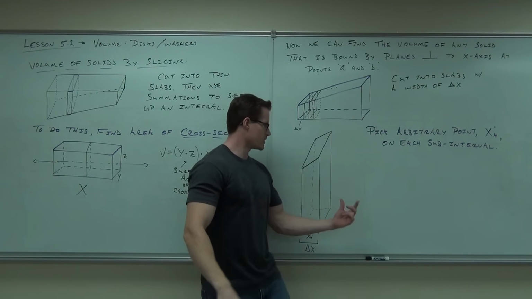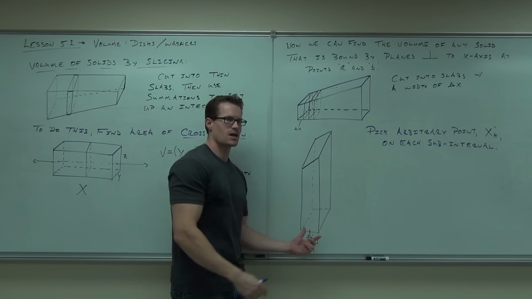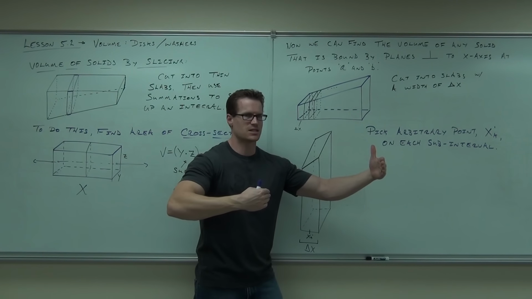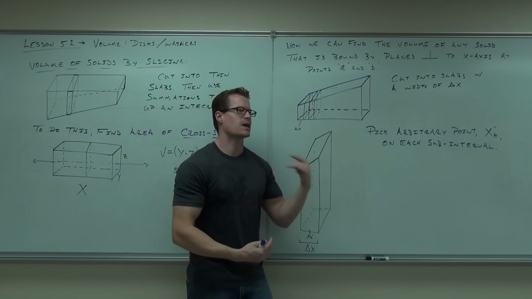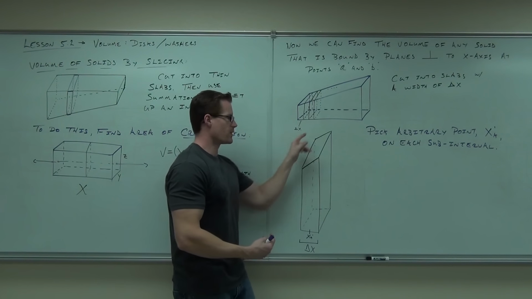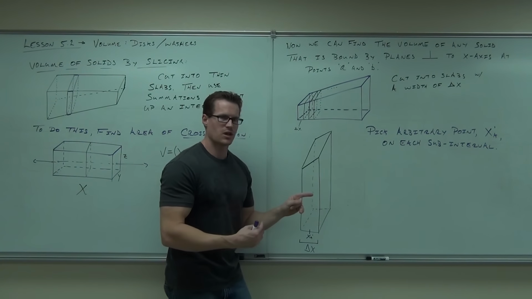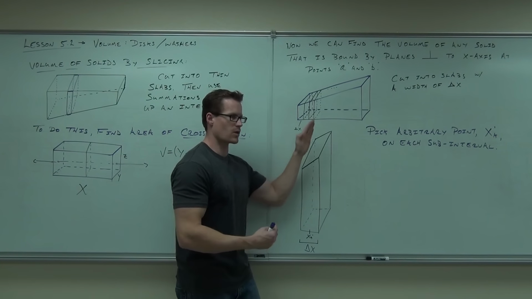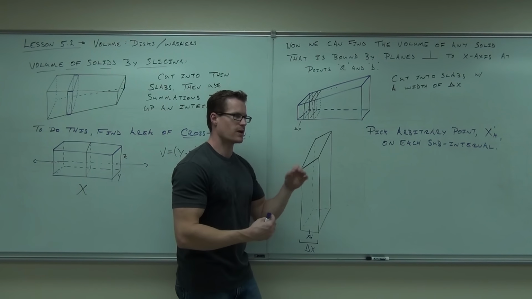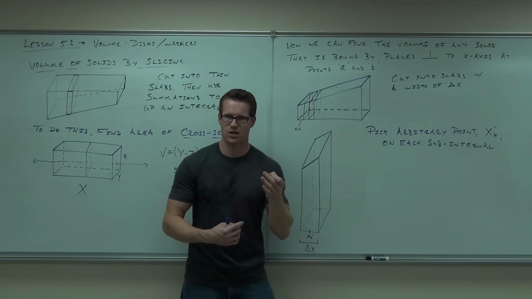So what I'm doing here, the width is easy. The width is delta x. In general, it's going to be from A to B. That's the easy part. In an integral, that's very easy. A to B, no problem. What I'm caring about is how in the world do I find the cross-sectional area? Because when you think about it, this is not a rectangular prism. This is going up at an angle, right?